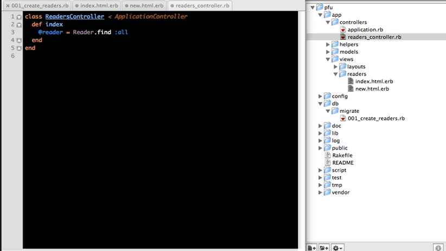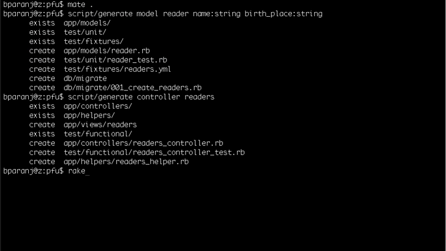We will also have a create action. Here we can create a reader object by using Reader.create and keying in on the symbol reader. So let's create the tables.